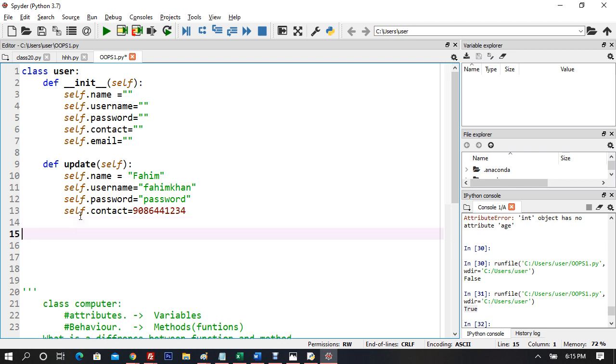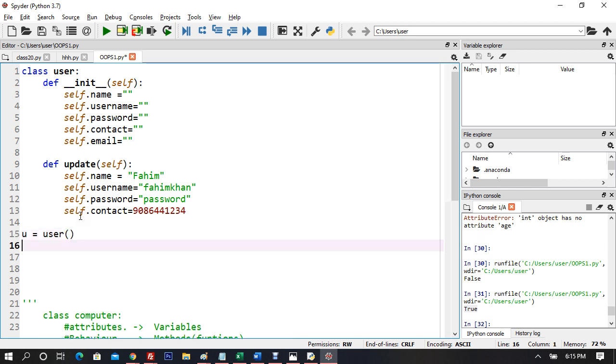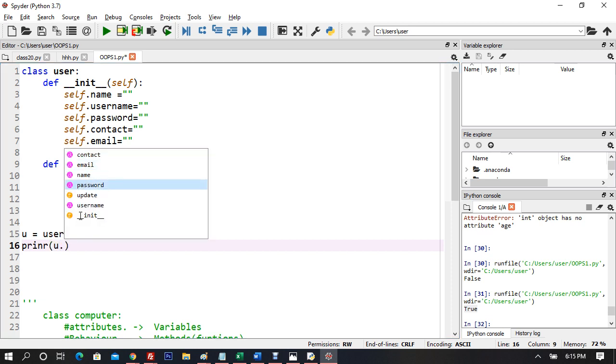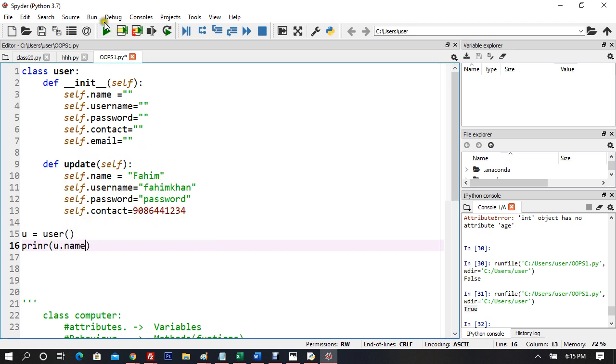All done. So let's quickly go and make an instance of the class. I can say u is equal to User. Now I'm making an instance of the class, and I can say print u dot name.